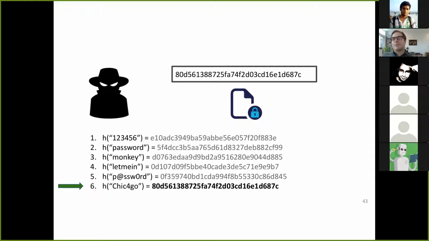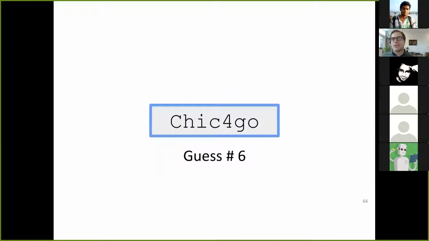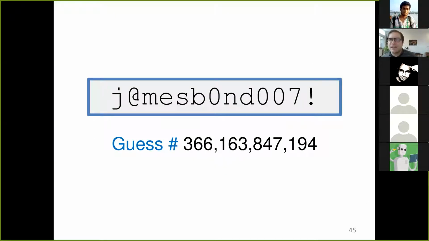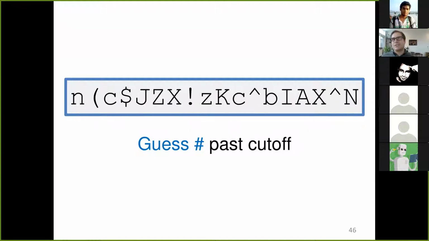And the key of parameterized guessability is, well, you've done 6 guesses, 1, 2, 3, 4, 5, 6. So now the guess number here is 6. All right, so you can get a guess number for lots of different passwords. Maybe this password, James Bond 007 exclamation point, is guessed at 366 billion, right? But if you're simulating an attack, or actually especially running an attack, you'll get to a really large number of guesses, and then you have to stop because there are only so many days in a lifetime. So you might say, oh, this is past the guess cutoff.